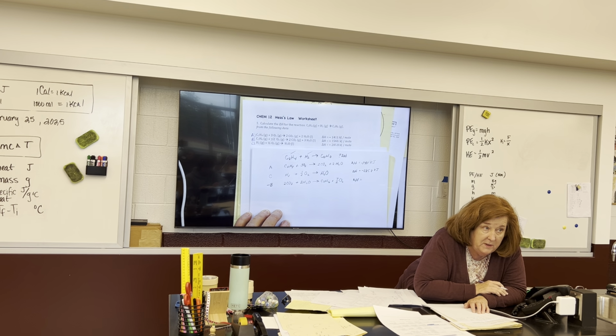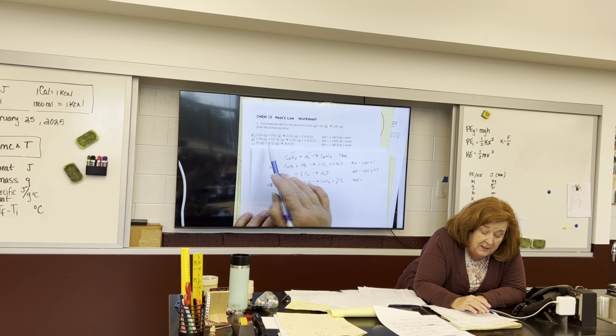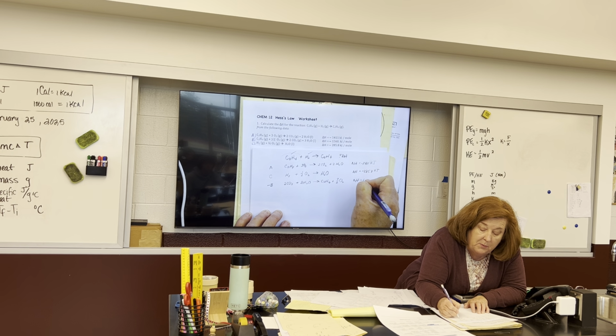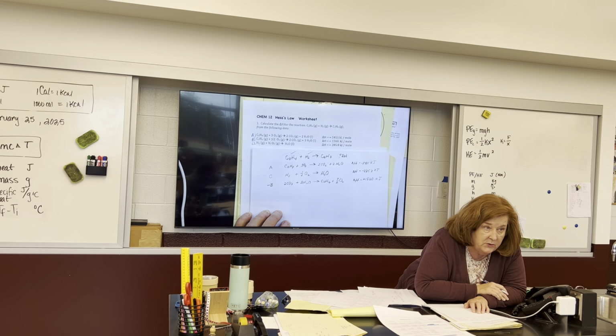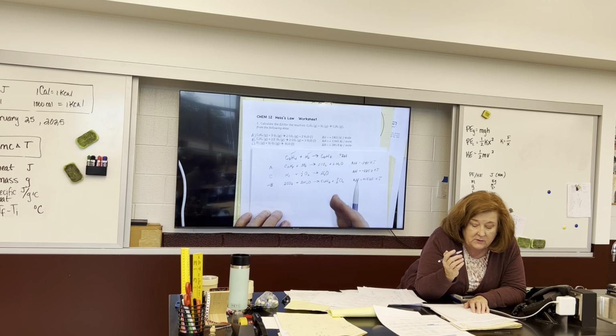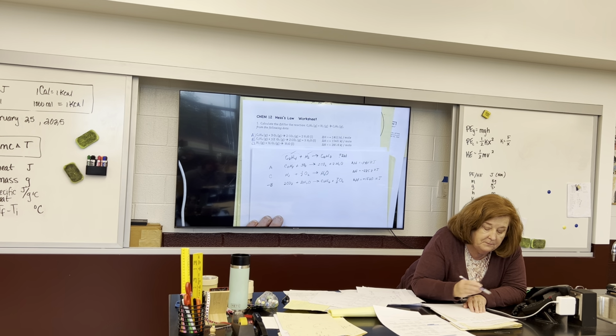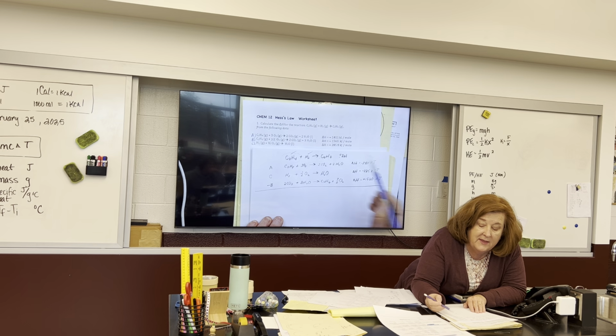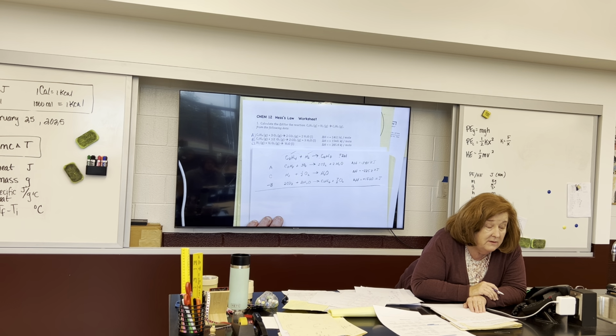So when I get to the enthalpy change, I gotta change the sign. That's what that rule was on the PowerPoint. So I used B, but I flipped it, so I have to change the sign. So this becomes a positive 1560. And I know in math world, positives are understood, and it is here too, but I just do this so that I know that I've changed it, that I had done the thing I was supposed to do. You don't have to do that if you don't want to. Now here's the deal. If I can add these 3 equations together, and they make this equation, then I can add these together, and that's the answer. That's what Hess said.